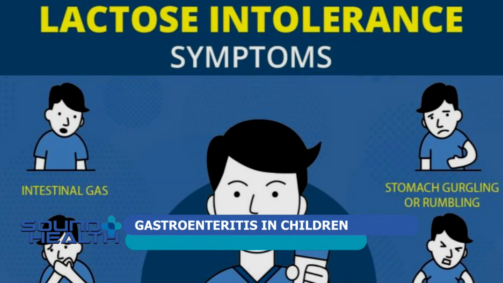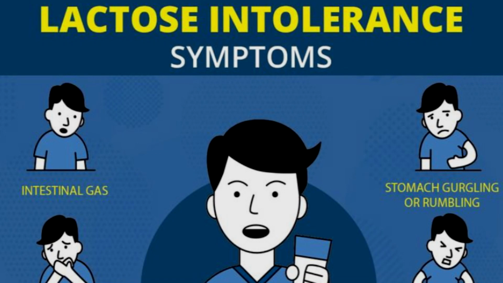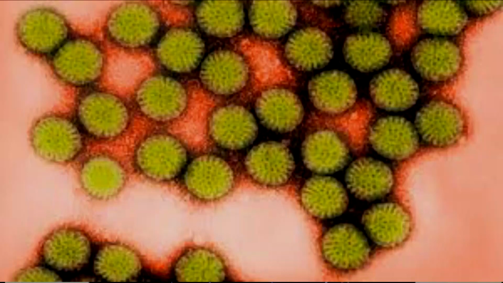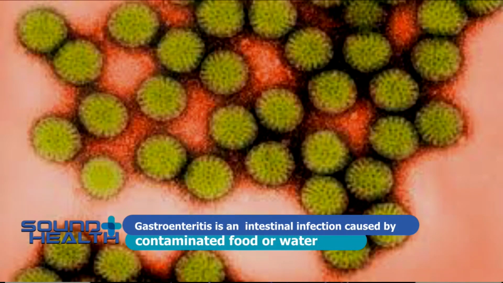Some of the other causes, especially in children, could be lactose intolerance. There are a lot of children whose stomach cannot tolerate lactose from milk. So anytime they are given milk, it causes lactose intolerance in the body, and then it presents as diarrhea. Then we also have some drugs like antibiotics. So when some children are on antibiotics like Ampiclox and Augmentin, it can also irritate the stomach lining and cause gastroenteritis. So apart from these causes, we now have predisposing factors.